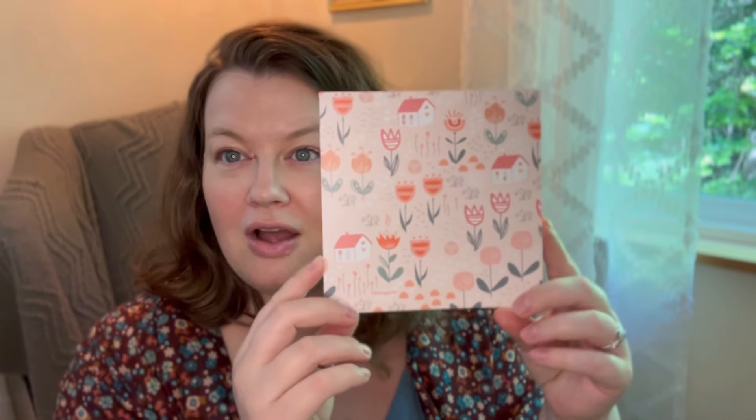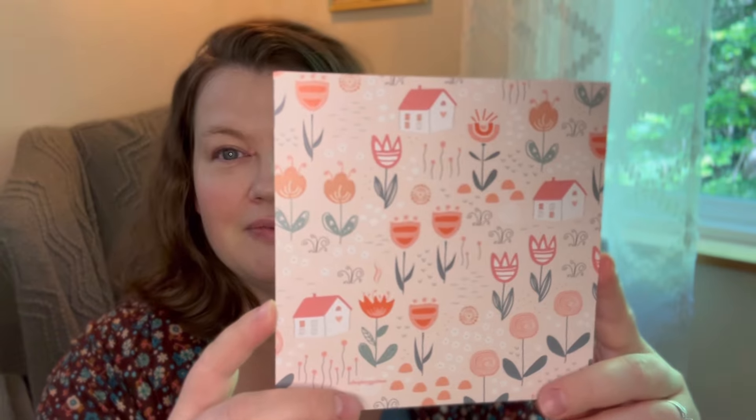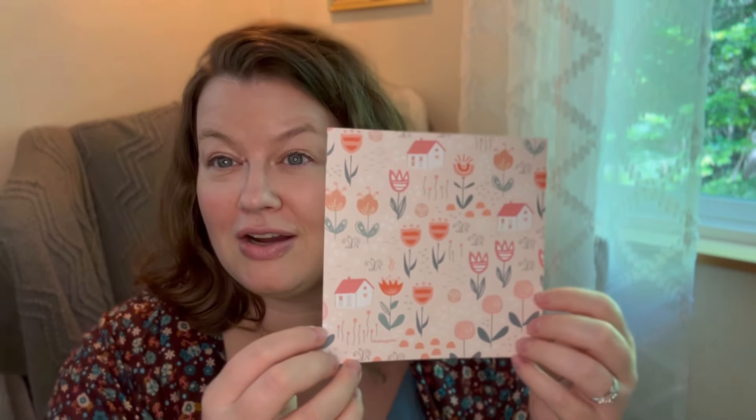When you open up the box there's usually a little card. There's a motorcycle going by — hopefully you didn't hear that too loudly. We live on a dirt road and there's a huge hill right behind our house, so when people go up it they have to step on the gas and it gets loud. Anyway, this is the card for this month, and on the back it explains each of the items in the box.